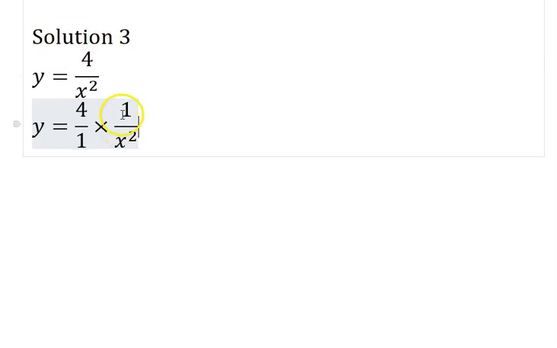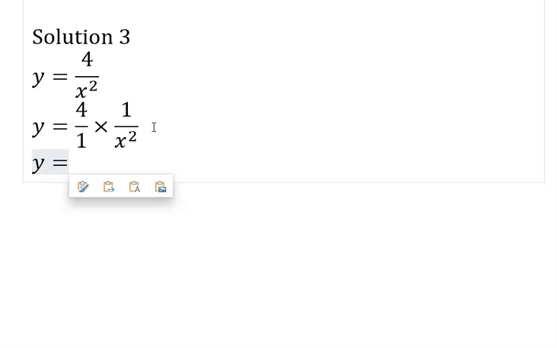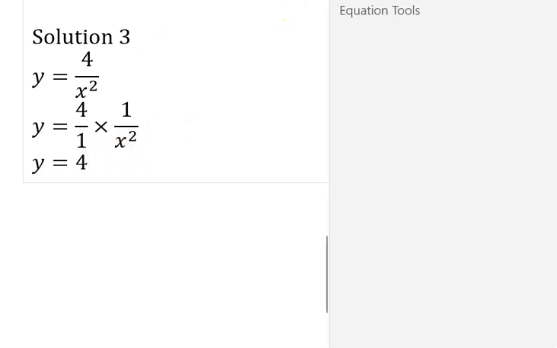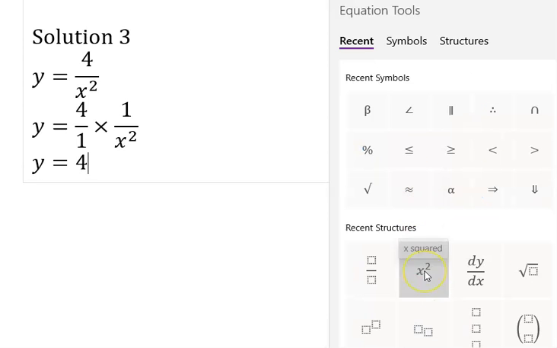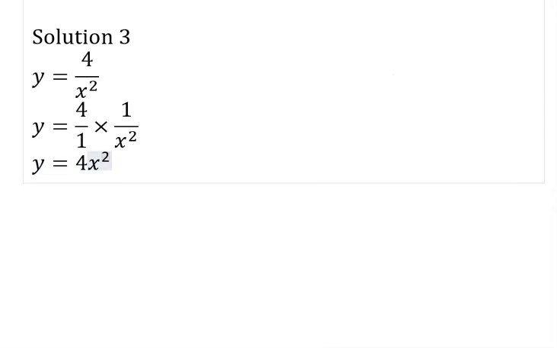Awesome. Now, like I explained not too long ago, this 1 over x raised to power 2 is still the same thing as x raised to power minus 2. So if that is the case, we can come here and say we have our y equal 4 x raised to power minus 2. We are still very correct, because 4 times 1 here will give you 4, and 1 over x raised to power 2 is the same thing as x raised to power minus 2, like I explained earlier.